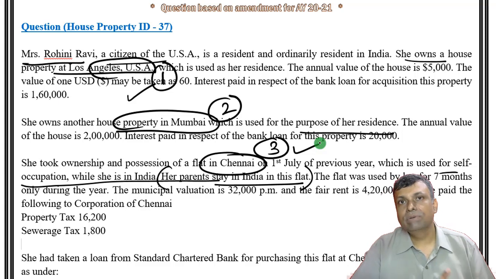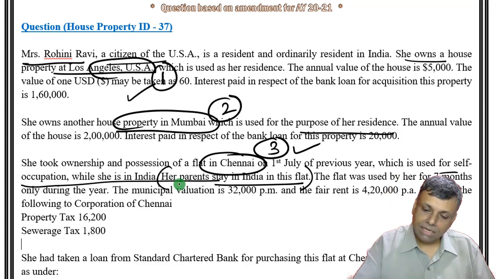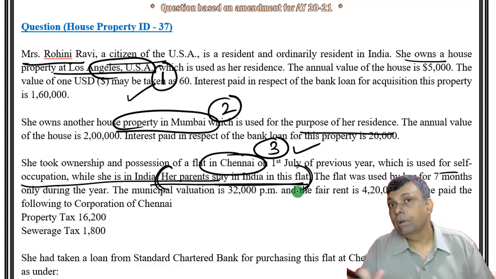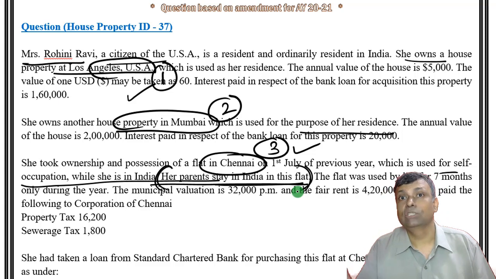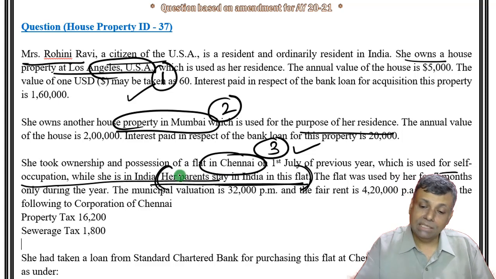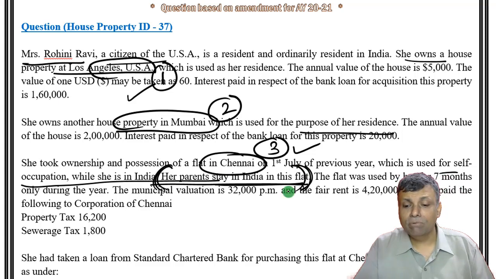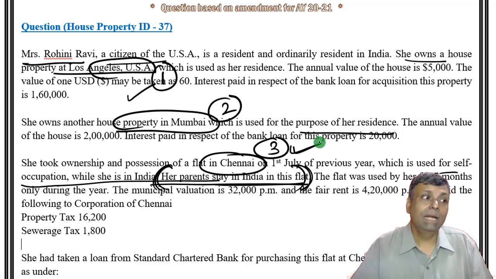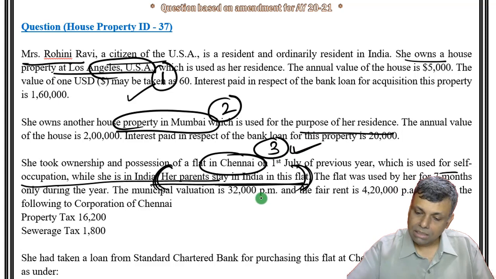Now, in this particular question, friends, one valuable point is that in the Chennai house, her parents are staying, she herself is probably not staying. So can we say that this is an SOP? What is the scope of an SOP? Now this becomes a little bit debatable, but I will go with the view that since her parents are staying, it is actually self-occupied. It need not mean that you yourself are actually staying. This is not a let out property, but your parents are staying. But this is very, very debatable. At the professional level, we debate whether this can be taken as an SOP itself or not. By itself it can become a question in a typical situation.